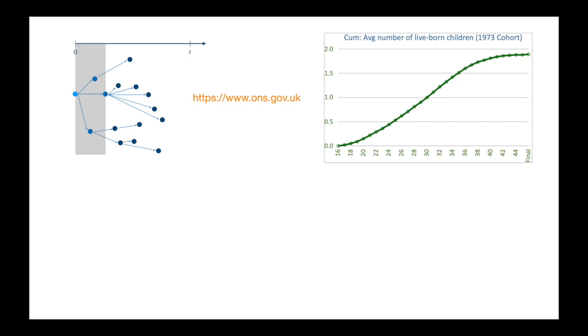Our UK Office for National Statistics compiles and publishes a lot of statistics on female fertility, so let's source one such series. As in the analysis of epidemics, it's common to report the data by cohort of people, where the cohort is defined based on the time of birth. So here we are tracking the fertility of the cohort of all women born in 1973. You can see from the horizontal axis that the fertility starts at around 16. Most of the increase happens at around 30. That's where the curve is steeper.